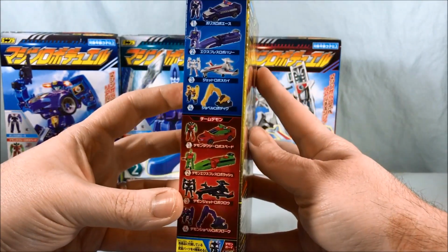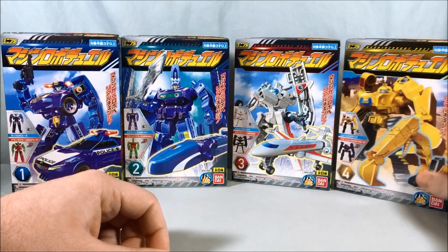So I'm going to go ahead, get these all put together and stickered up, and then we'll take a closer look.